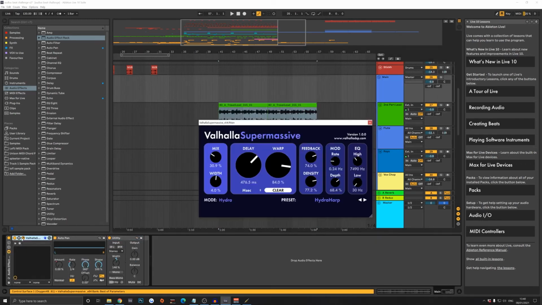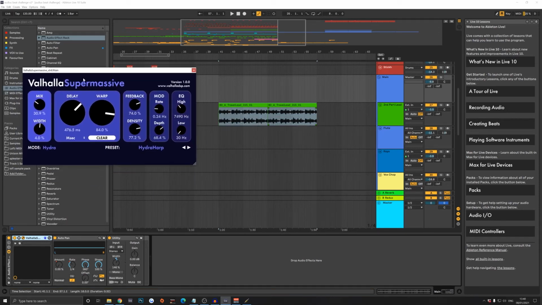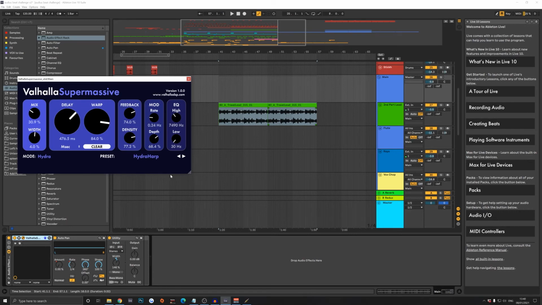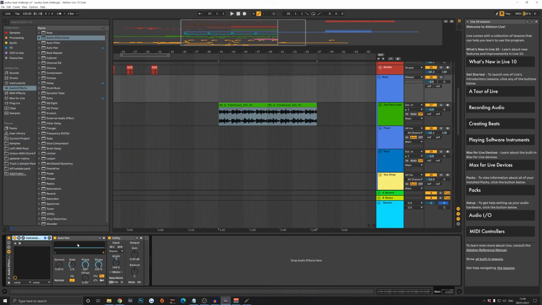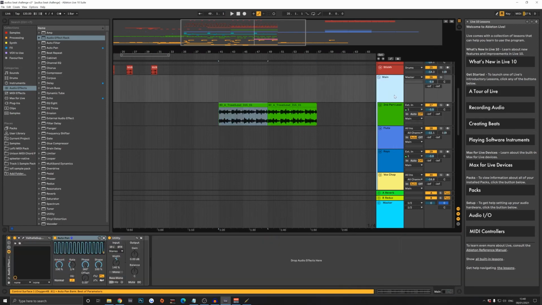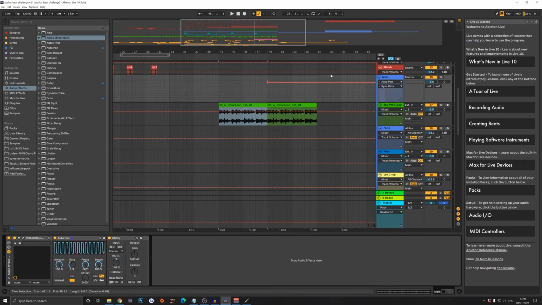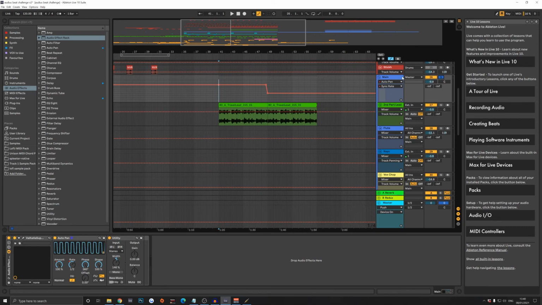So you put the reverb before, and I like to use Valhalla Supermassive because it's a supermassive reverb and it sounds awesome. I'm not sure what I used here. I used Hydra Harp. Yeah, Hydra Harp, because it just sounds great. And then after that, you're going to put an auto pan on it. In this case, this auto pan is acting as an LFO, like I said. And as you can see, we've got some automation going on above here. If I play the sound with the auto pan, you can hear it creates this nice rhythmic texturized reverb that kind of fills out the stereo space in the track.